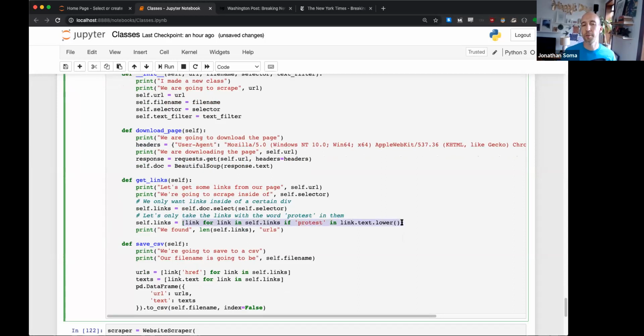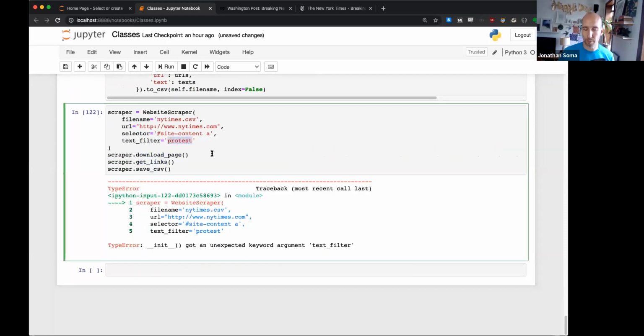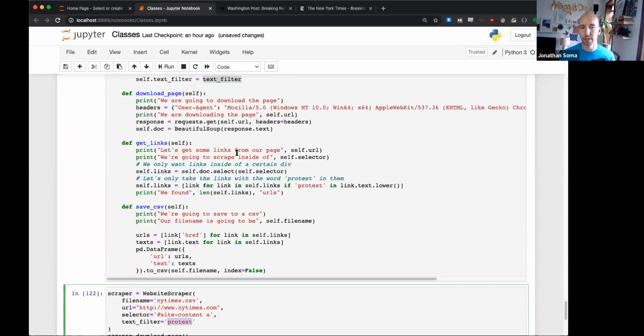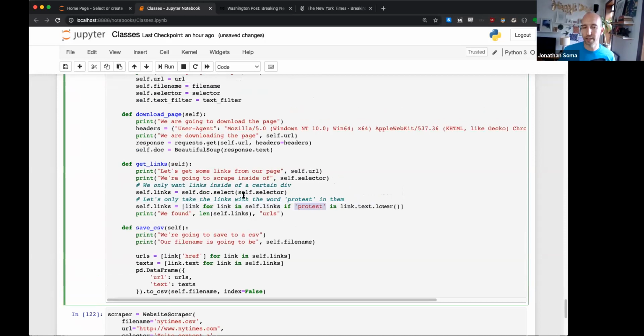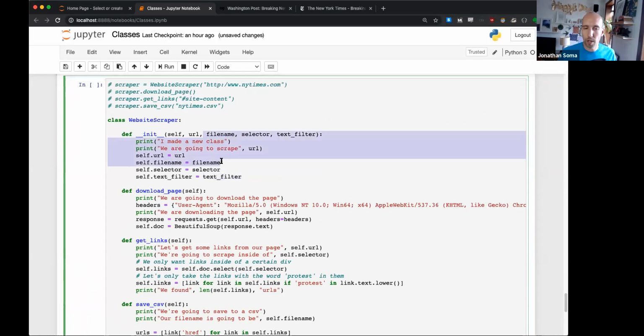And you're like, wait, Soma, it's not always protest, because sometimes we're going to change this word, right? Sometimes we want protest, sometimes we want Trump, whatever. And I say, oh, right. How do we talk about that filter? Where did we save that filter? Can we just say text filter? No. When we created our web scraper, we saved it in our magic pocket called self.